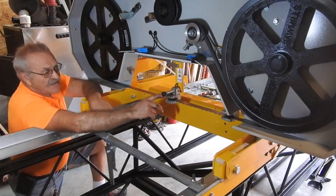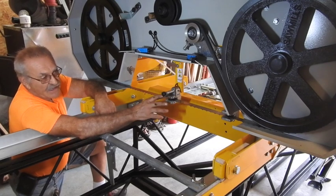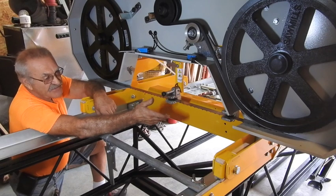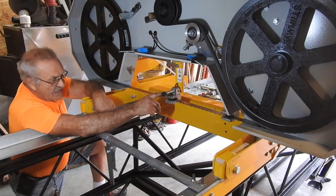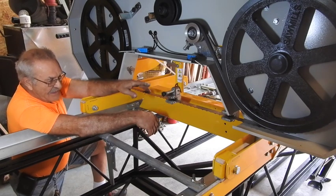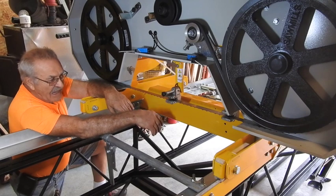Another thing about your blade guides right here, there are specific dimensions or specific clearances that you have to maintain with your guides. I forgot exactly what those dimensions are, but they're outlined specifically in the book, and they're simply adjusted by set screws on the sides right here and back there. You have to have a certain distance between the back of the blade and the back roller, and also the top and the bottom guides on both the adjustable guide and the fixed guide over there.